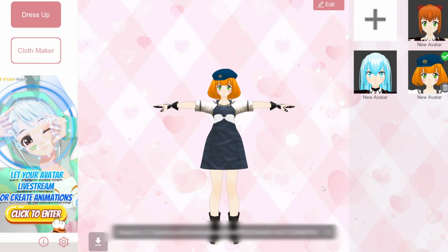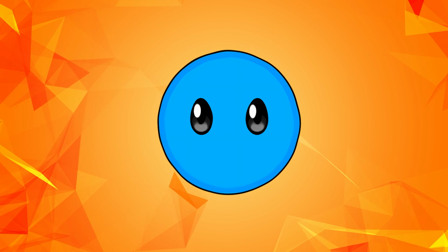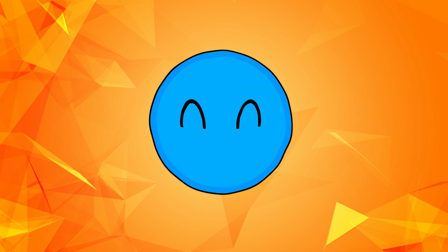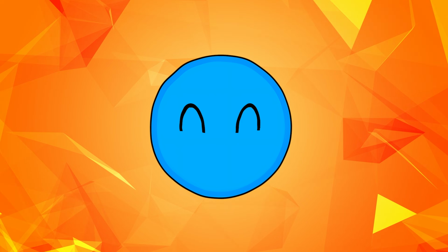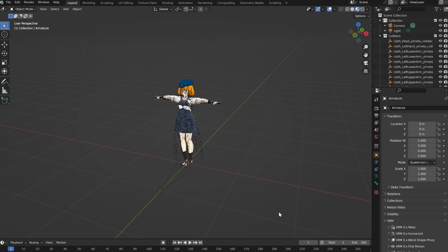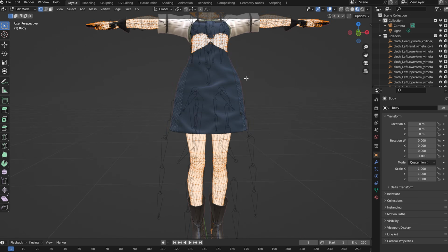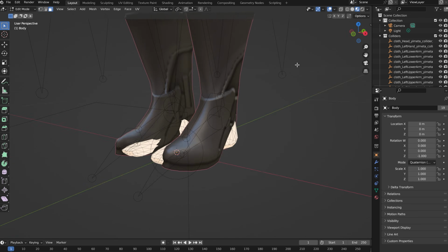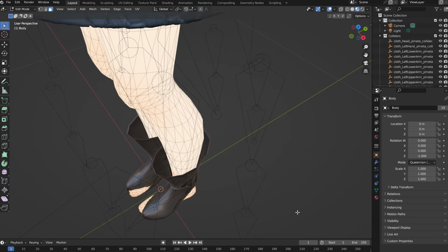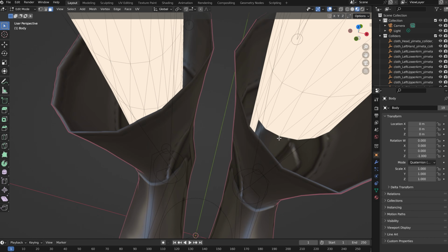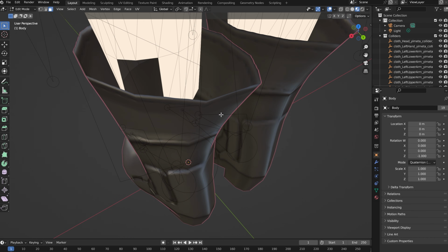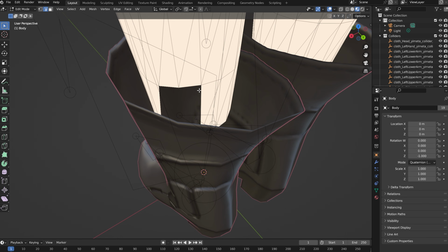After saving the model to your preferred location on your computer, you can move on to the final step, which is deleting the unnecessary parts in Blender. So to delete the parts that are clipping through the outfit, simply click on the base model, switch to edit mode, and start selecting and deleting all the faces that are clipping through the outfit. But if you accidentally delete a polygon and now you want to restore it, simply switch from face select to the edge select option. Then shift select the edges that form the outline of the missing polygon and simply press F to create a new face.